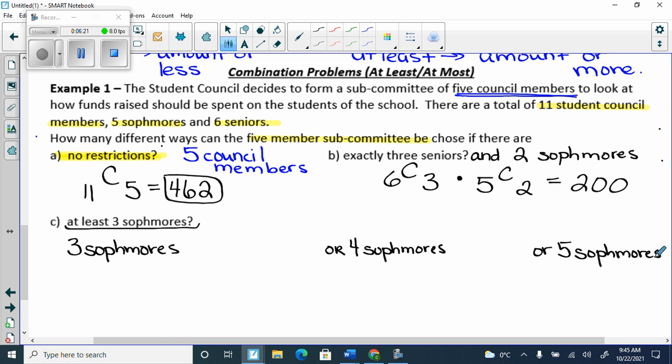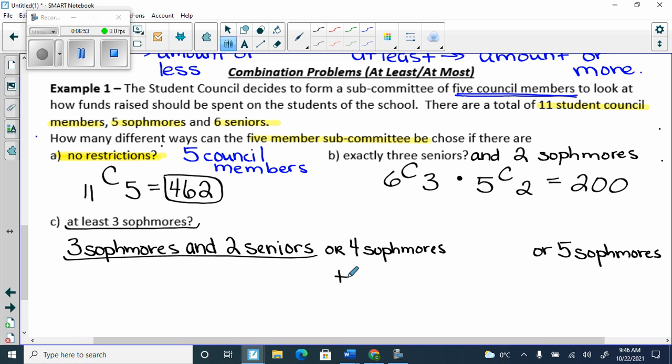Why? Because how many are in the subcommittee? 5. Okay, now this is where I need you to pay close attention. Most people can get to this point and then do it wrong. Remember, cases have ors in them, correct? Every case needs to have how many people in the subcommittee? 5. My first case is how many people in this subcommittee? 3. So what do I need to supplement it with? And 2 what? Seniors. Now it has 5. I'm happy.